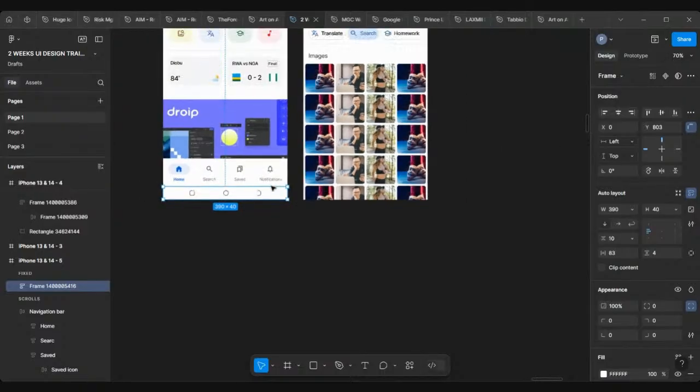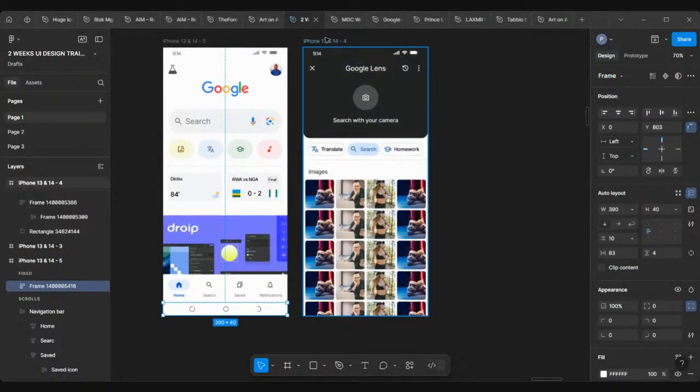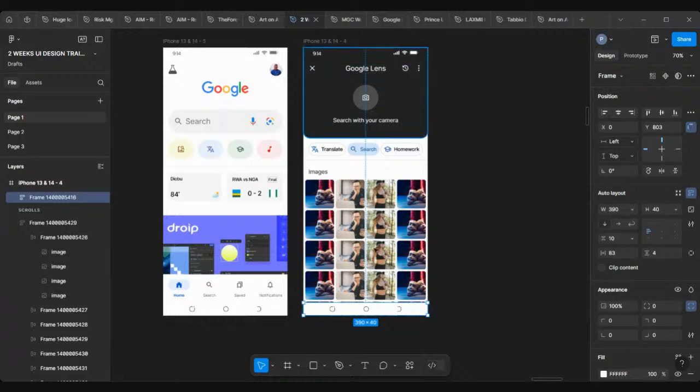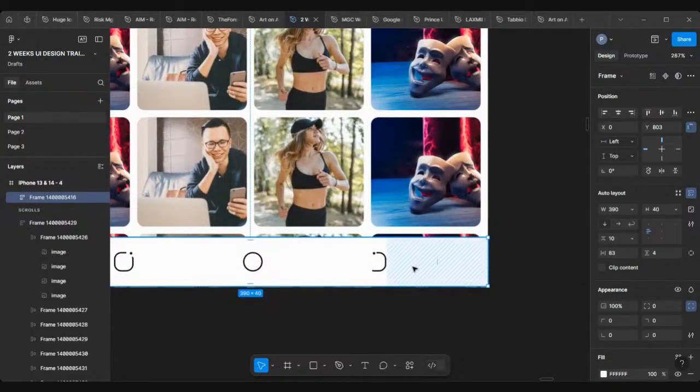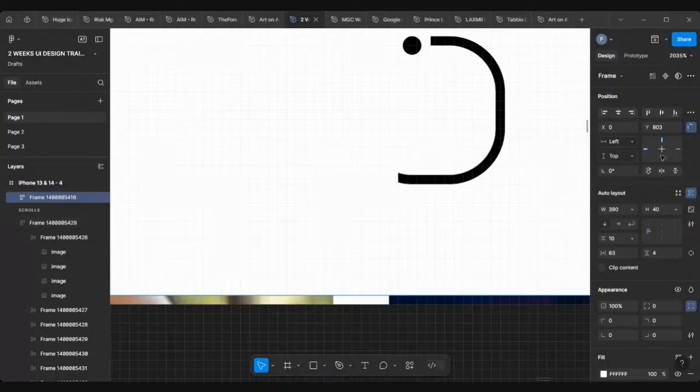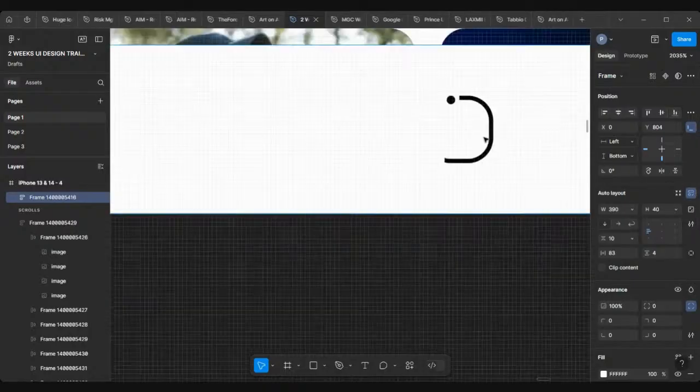Control C that. Select this. Remember I said if you are copying an item from a frame and you want to paste it in another frame, it's going to paste it in the same position. So I've just done that. But mine is not transparent and it's looking like it's never aligned to the bottom. Are you seeing this? So I have to align it to the bottom. It's going to be the same thing in the other frame. So I have to go and align both. So I'll just align to the bottom like that.